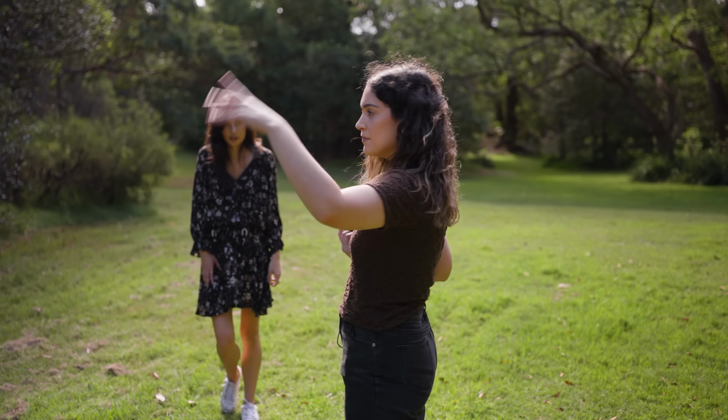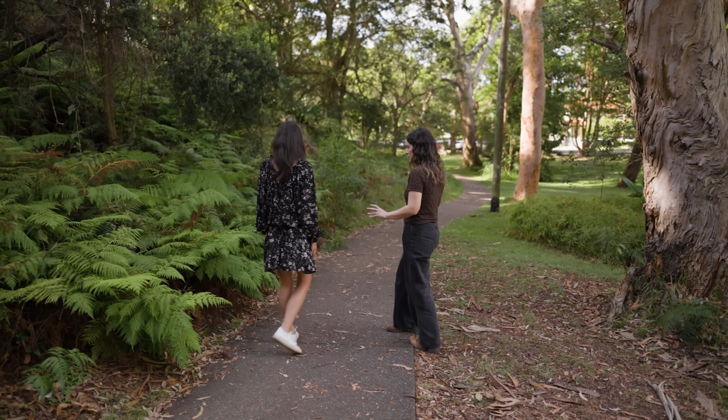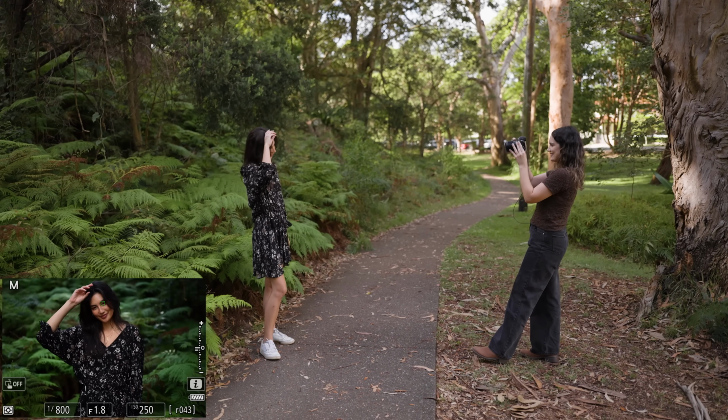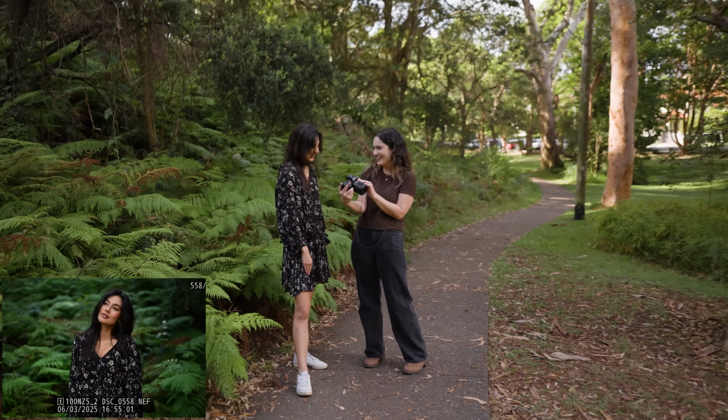And then I want to go back up to where we started just to shoot with the ferns. Could you get like right up close as you feel comfortable? Maybe like in this little... Yes, that's so cool. It almost looks like a green screen behind you. Oh my god, it does.